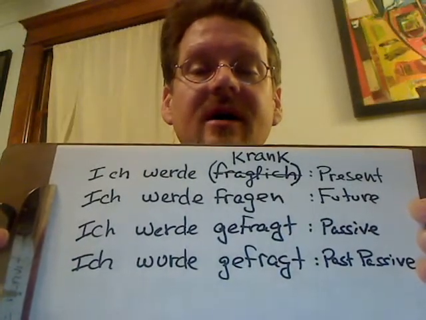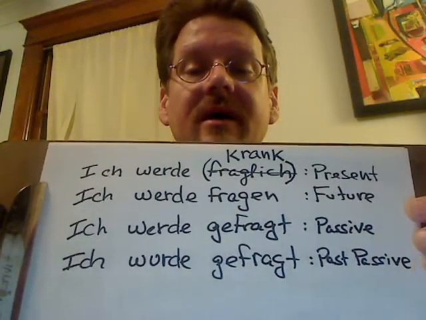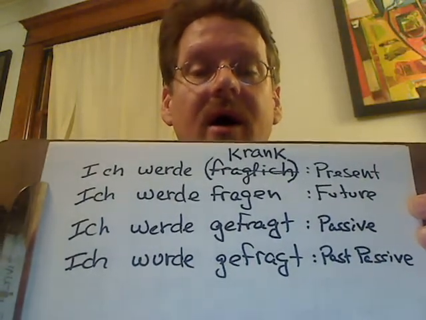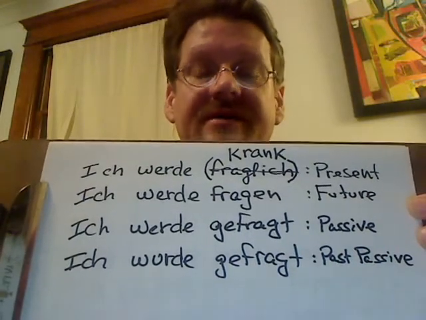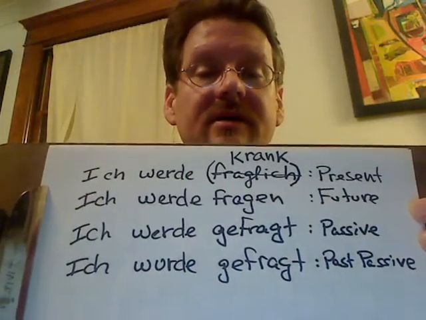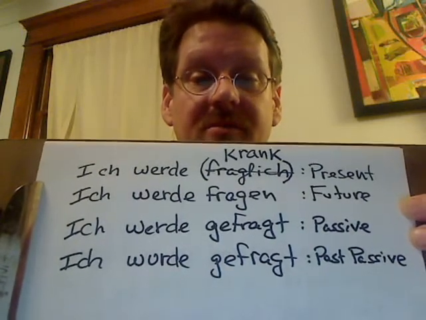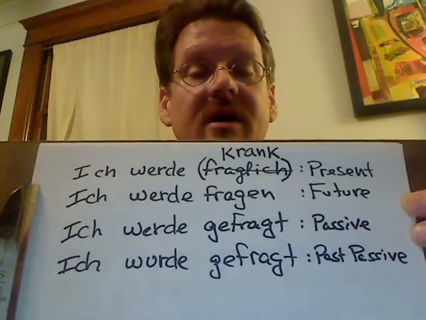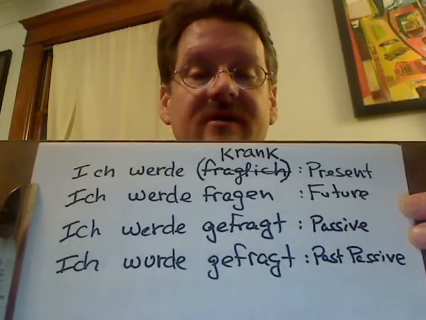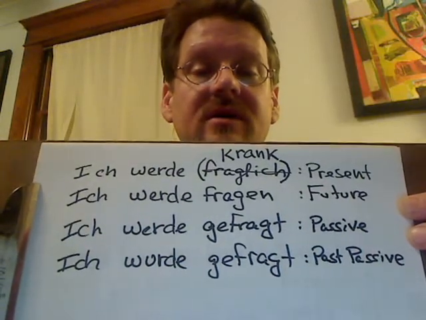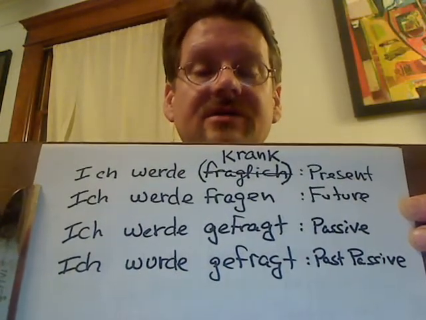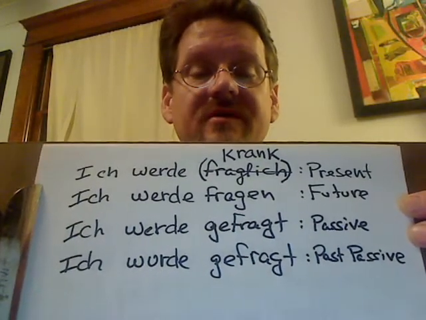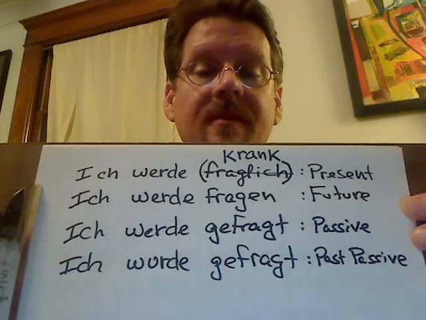We've got ich werde. I had a debate with my able assistant about whether I should use fraglich, and I was voted down. So let's say krank. I become or am getting sick. That is using werden just as a verb. I become. Then you can use werden as an auxiliary verb to make the future tense. Ich werde fragen. So fragen, unlike krank, is not an adjective, it's a verb, right? Ich werde reisen, ich werde kaufen, ich werde fragen. That puts fragen, reisen, and kaufen into the future.